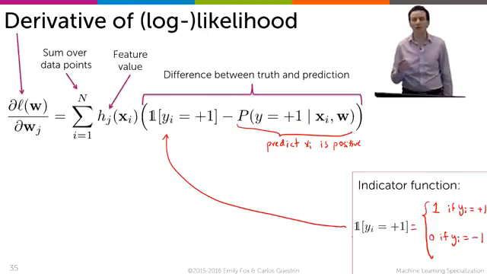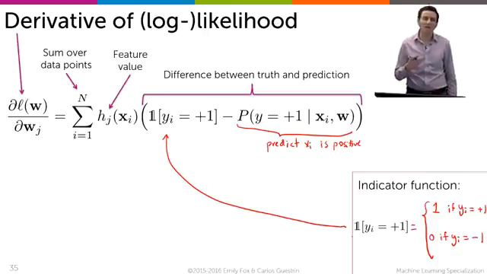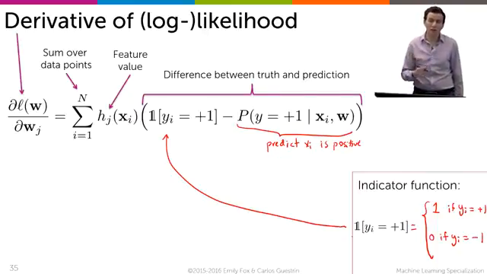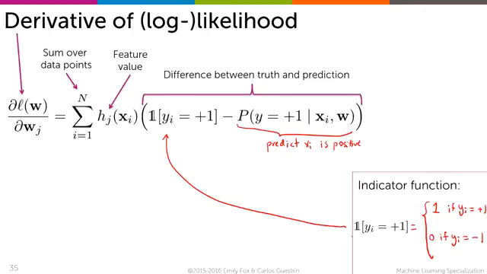And we're going to weigh it by the feature value xj. So this, for example, is the number of awesomes. If a data point has many, many awesomes, then it has more contribution to the derivative because that coefficient is going to be multiplied by, say, 20 awesomes. If it has 0 awesomes, then there's no contribution here, because whether the coefficient is high or low, it doesn't make any difference to this data point. So that's why we weigh it that way. So this is exactly the derivative that's very simple that we're going to implement.